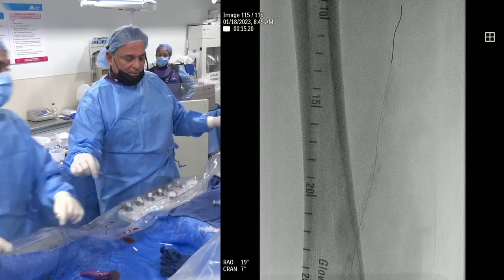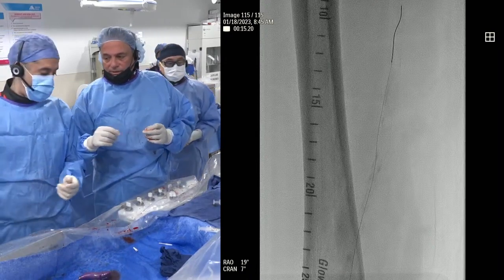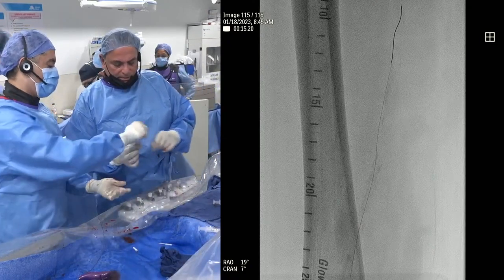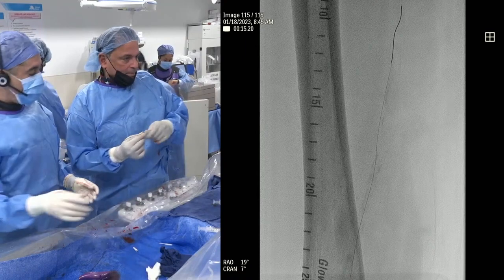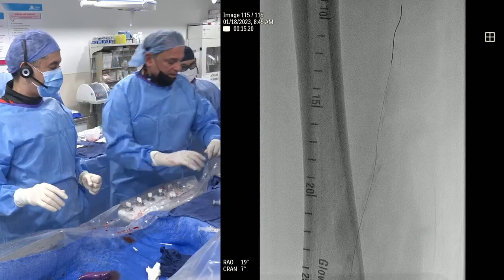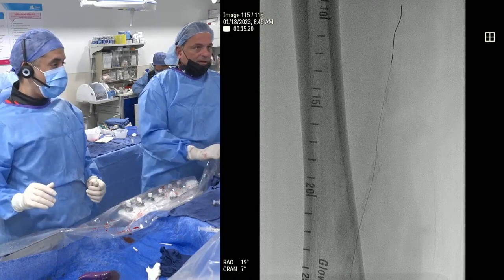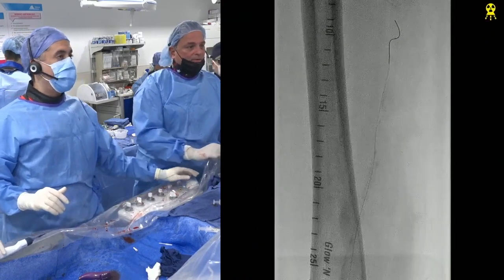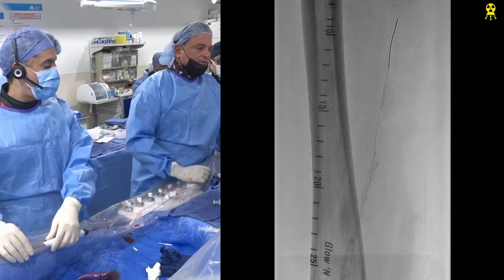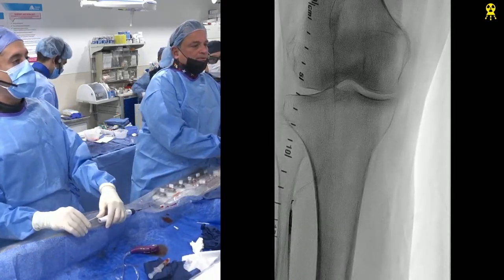So flush the Outback. We could use a Pioneer, but it's a little more bulky. Pioneer is very bulky, so we're going to go with the Outback. Give me a wet one, guys. And we're going to go up here. This is our first pedal reentry case, PK. It would have been nice if we had that other anterior catheter, but I think this is a nice decision-making case. I'm just going to go real smooth here. Let's see how it goes without having a little resistance somewhere. Yeah. Swirly. Right out of the sheath. Right at the bend. This is what we were a little worried about here.